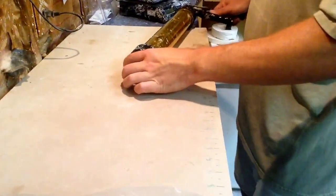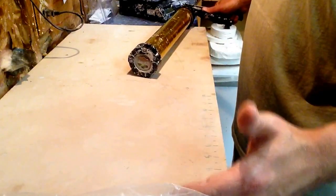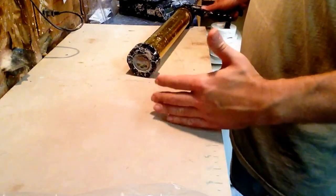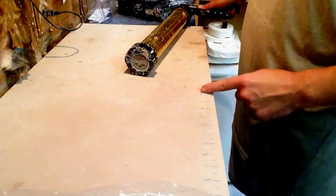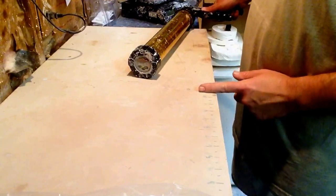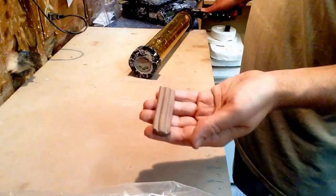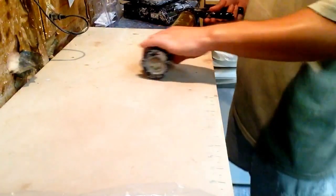The length of handle that I want is exactly 6 inches. So there's no use extruding out something that's not in little over 6-inch increments, or you'll have lots of waste. So I've labeled 12 inches on my table, and I will extrude out pieces that are just a hair over 12. That way I don't have tons of these little things left over that I have to squish and they dry out and it's inconsistent.